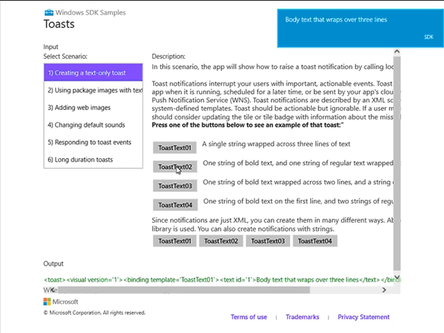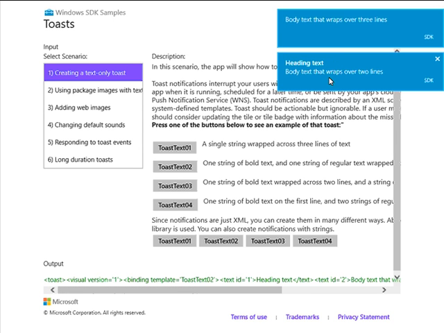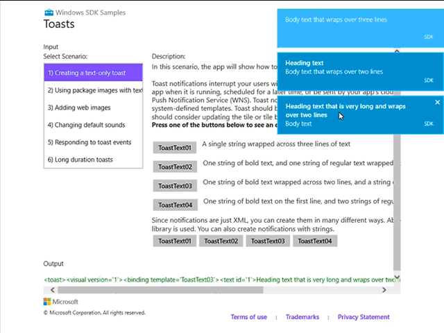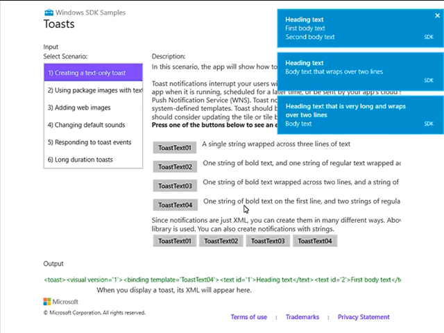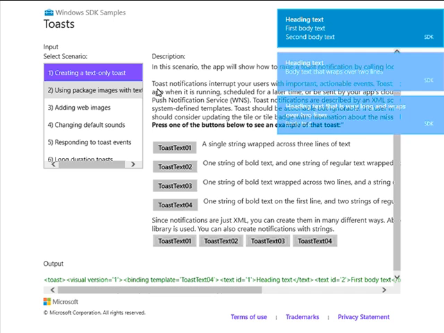Or there's a different template with the header and the text, like a big header, bold text, normal text, and a second body text. Again, there are different types of templates.